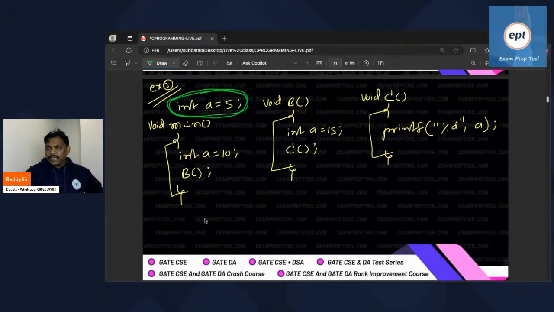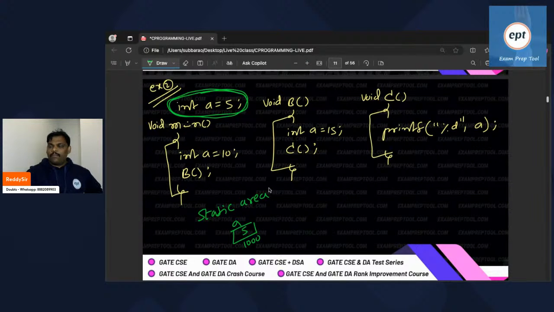Which area? Static area. Let us assume that this is the static area in memory. Memory is allocated for the variable a, a is 5, address 1000. Global variable memory will be allocated in the static area at compile time itself.